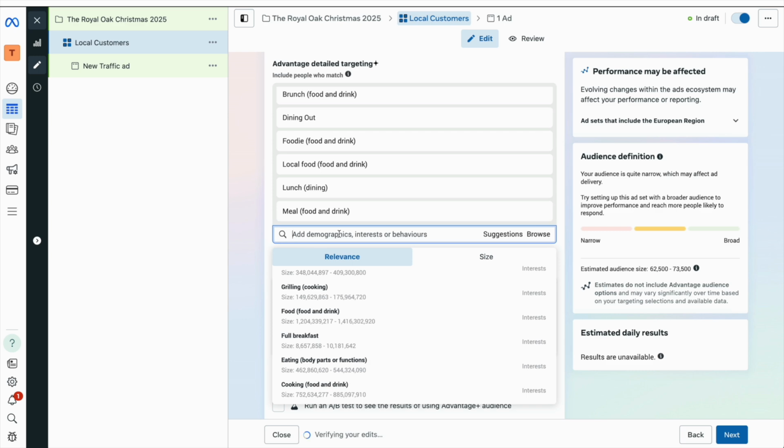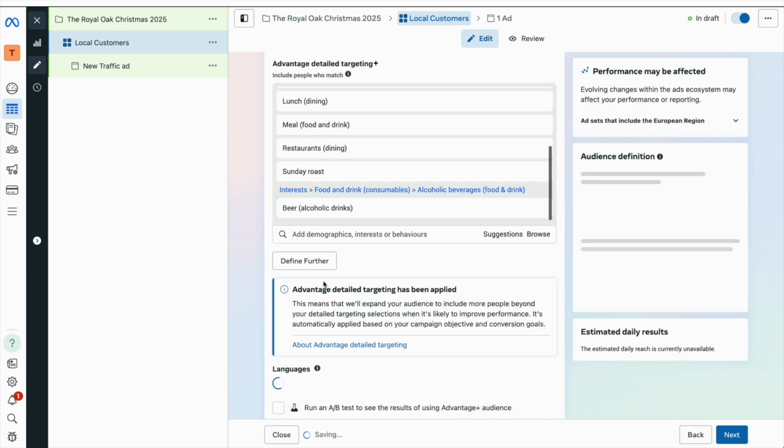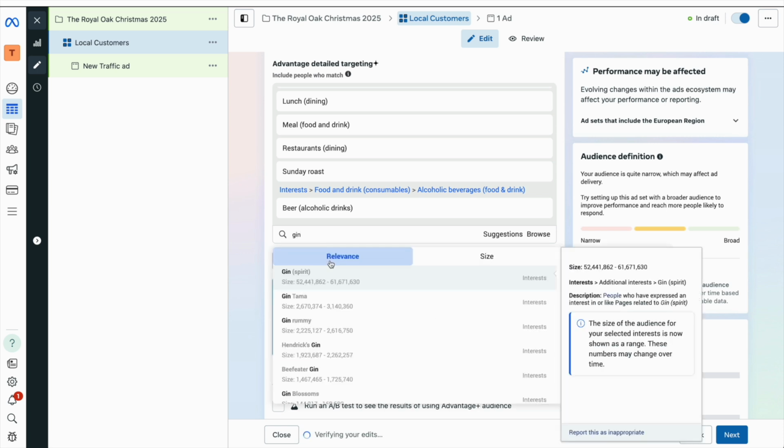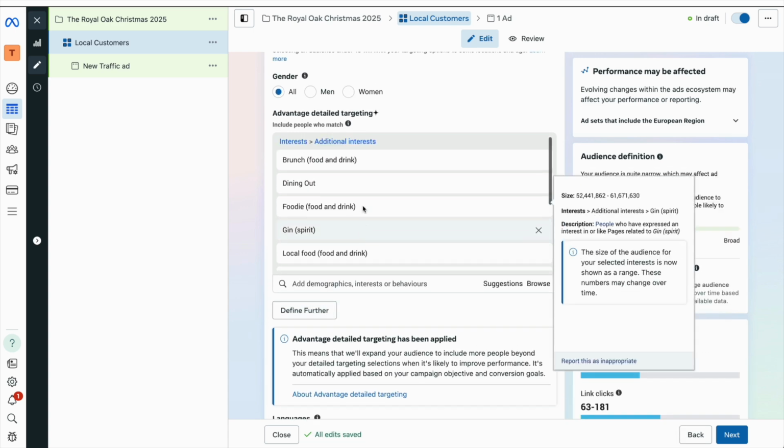So you can have a play around with that, and over on the right hand side you'll notice a box called audience definition, and this is actually giving me a size estimation of the audience that I'm currently targeting. So right now we're at around 60 to 70,000.